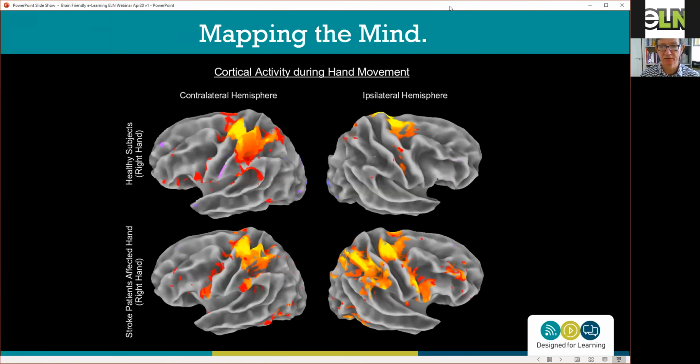In fact, what's really developed research on this is having something like an MRI scanner. So we're able to actually take slices through the brain and see what happens in the brain when we're doing something. Here's an example of what's happening during hand movement, comparing those with a disability against those who have a healthy hand. So they're able to work out what changes and differences there are in the brain.